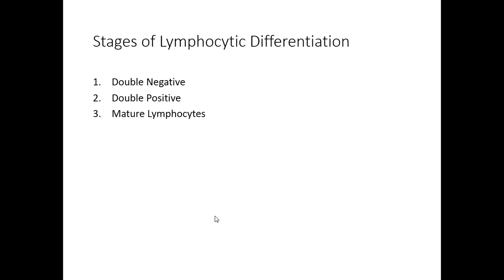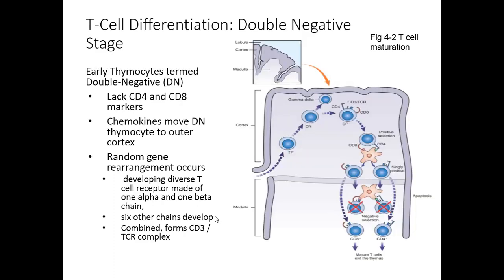There are 3 stages: double negative, double positive, and then mature lymphocytes. This is on page, I think 47 of your book. It may help you to have this handy with you, so you might want to put this on pause, take a look for your book, grab this, and look at it from here. I am going to refer back to it, and I did take some screenshots of it, little pieces of it to go through, but you may see me scroll back to this at some point.